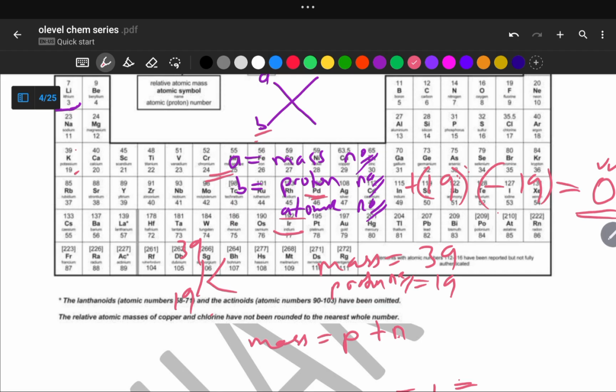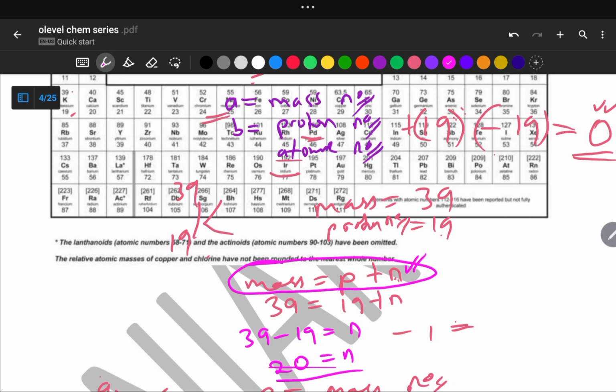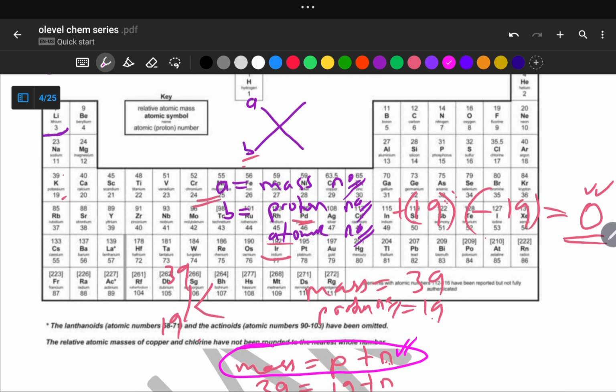So we can use this equation to calculate the number of neutrons by simply making N the subject of the formula. So mass number is equal to 39, which is equal to P, the number of protons, 19, plus N, the unknown, the number of the neutron. So this one is a simple linear equation, right? So we can simply make N the subject of the formula by saying 39 minus 19 is equal to N. And then 20 is equal to N, the number of the neutron. So this is the formula you need to know for the calculation of the number of neutrons. As simple as that. So you can apply this to each and every element, right?